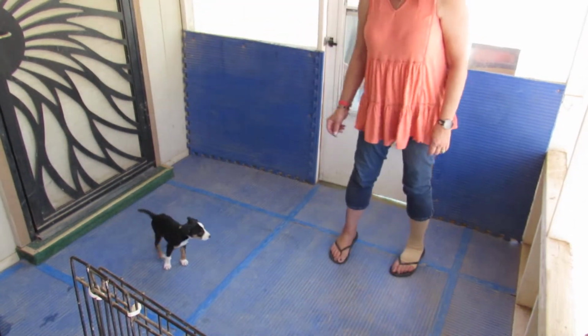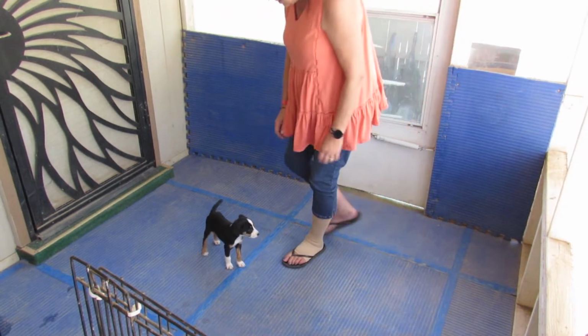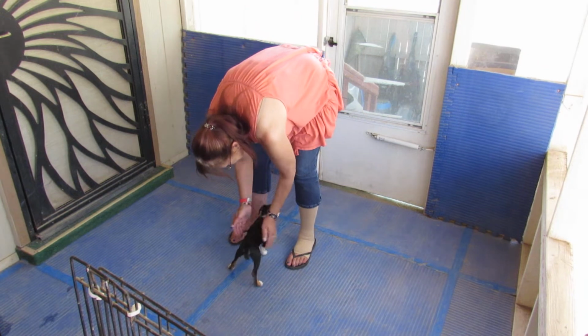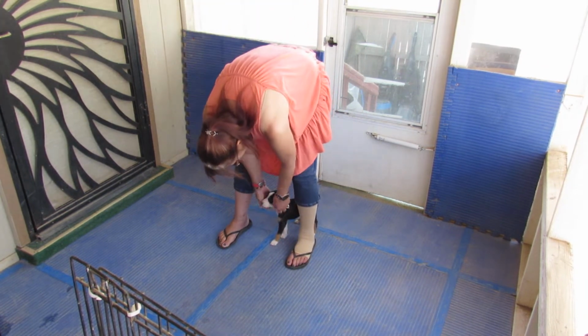Followed readily, tail up, got underfoot. Yes. So it is a two. Followed readily, just tail up. Okay.